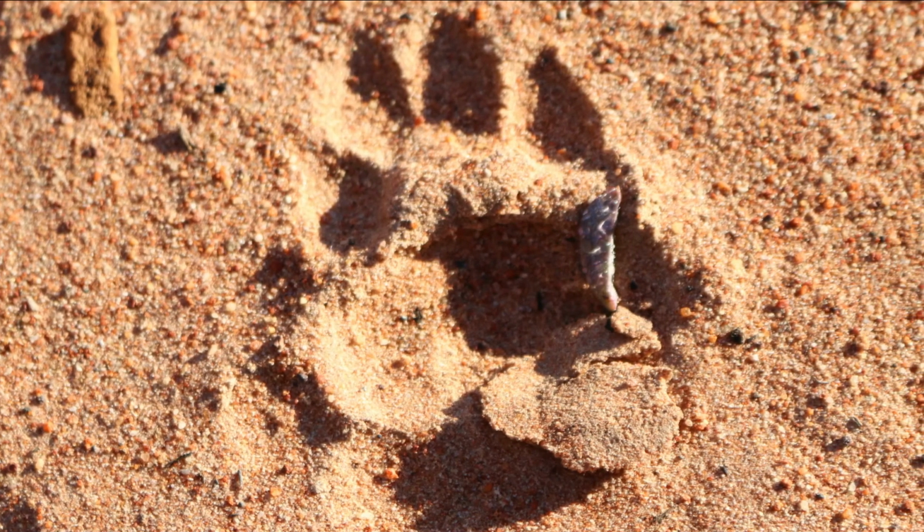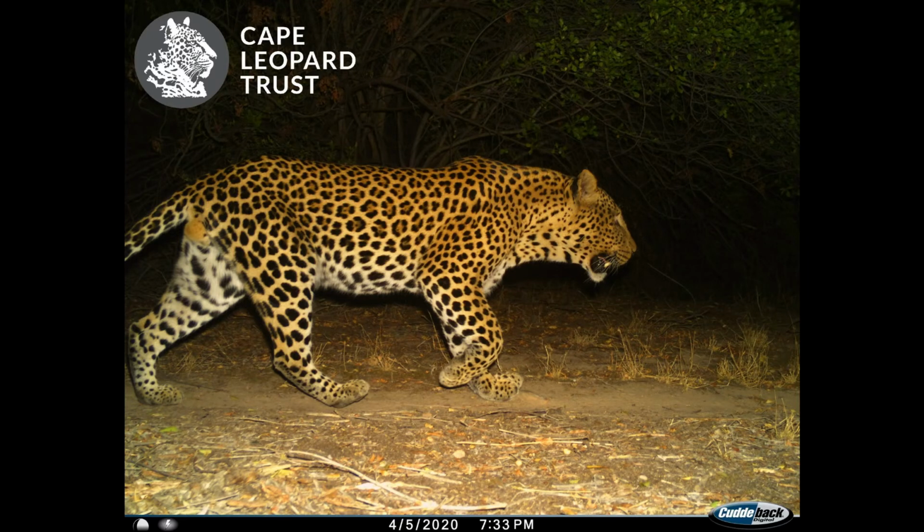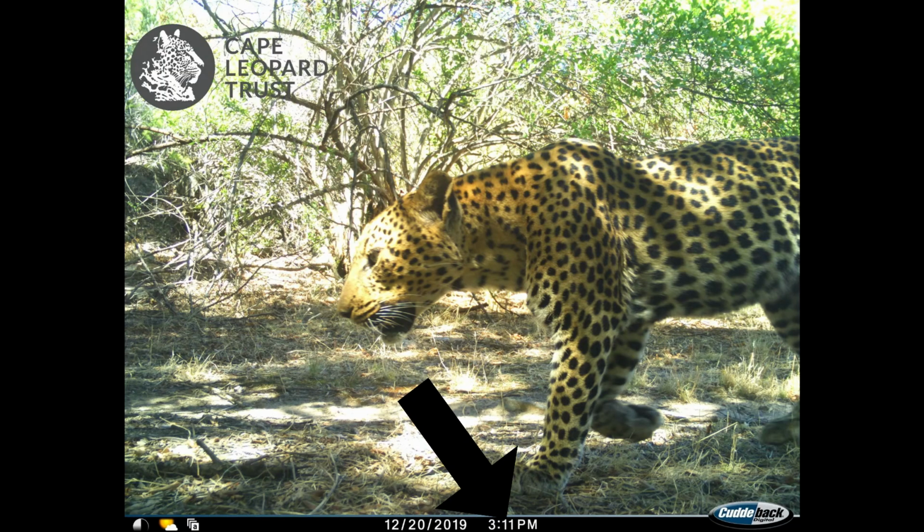On our trek this morning, we came across a leopard paw print. The Leopard Trust has set up these little spy cameras that they use to track wild animals. And they've captured images of a giant leopard that walks through these mountains and along this same path that we're walking now. They've got images during the day and at night, mostly at night, but they have seen it walking around in the day as well. So hopefully Linda and I can try and find this leopard as well, get some images. That'll be cool.